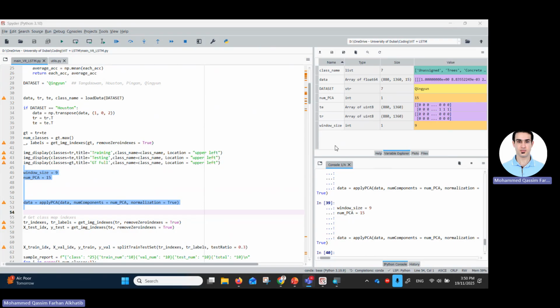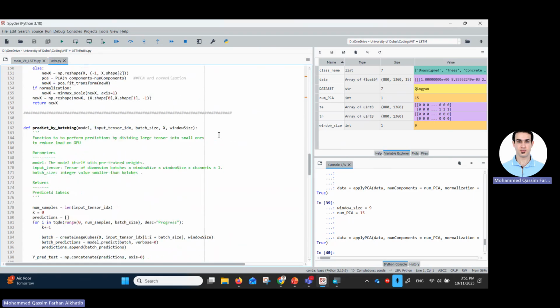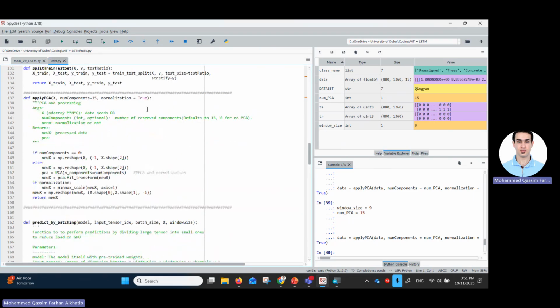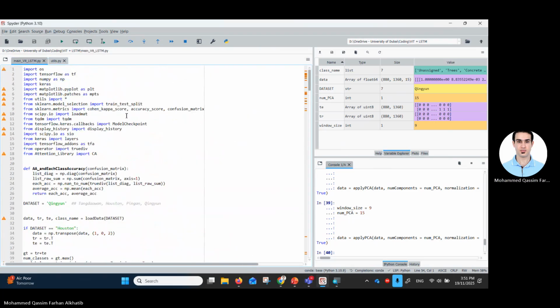So I have the variable data. Now your friend asked a good question. I have my functions in a separate file. How to call them? I called my file utils. So from utils import star. What does that mean? Import all functions from this utilities file. And that's it.